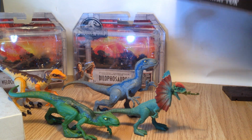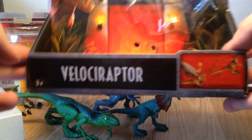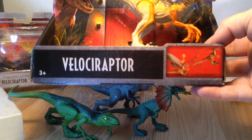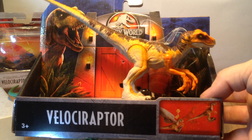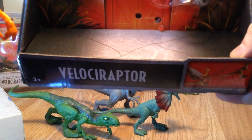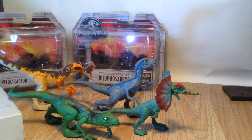And then the only difference for the Velociraptor from the Legacy Collection is in this open style window boxing. So just so I can show him, or her, sorry, in her packaging, we'll just bring it down into focus. She stands like this in the packaging. As you can see, there's only the two straps holding her in. Once you have those cut away, you can actually open her up. I don't think there's anything else in the packaging for her, like dino gear or anything like that.